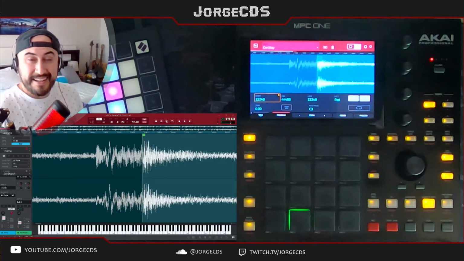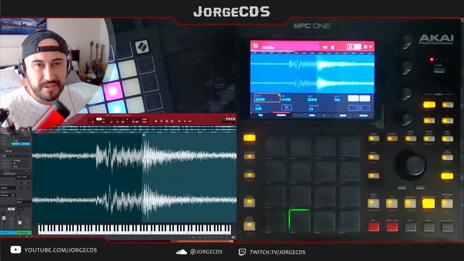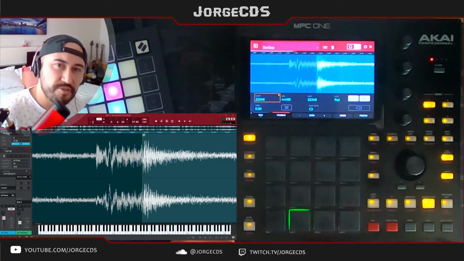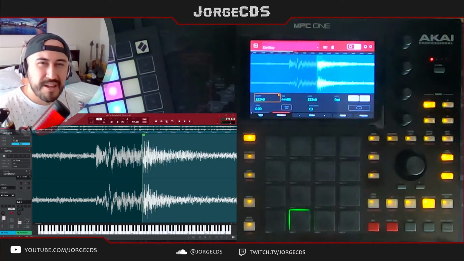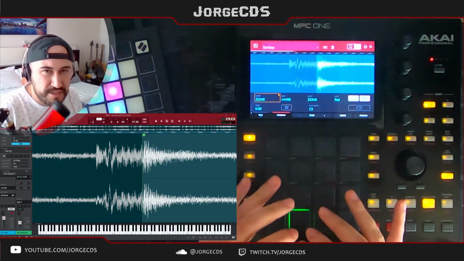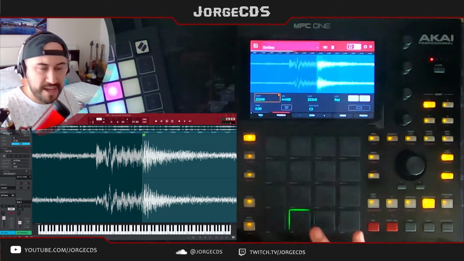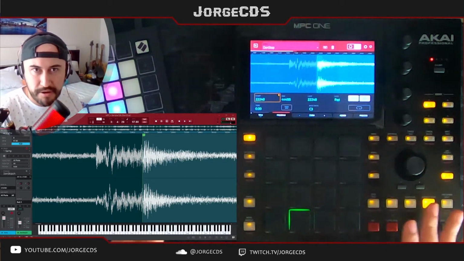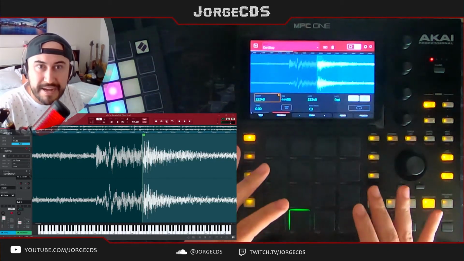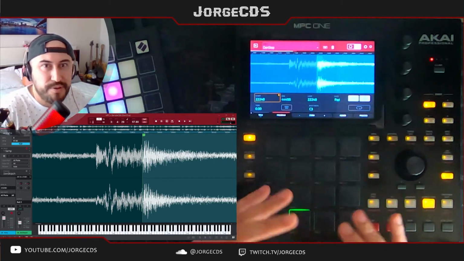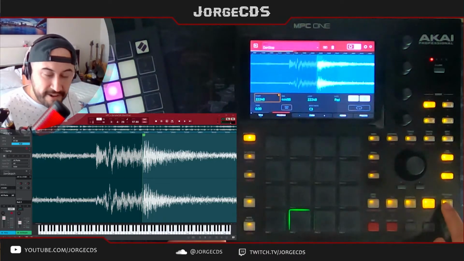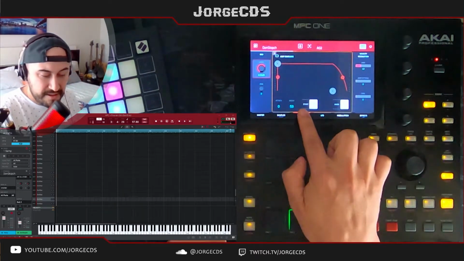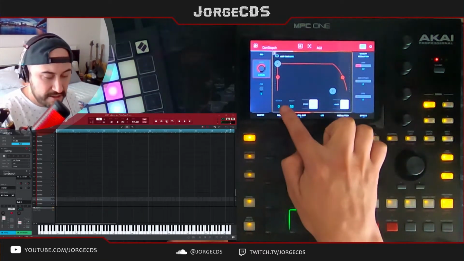But what happens if that's not what you want? If you want to have your own drums, obviously there are other techniques. We can do sidechain and whatever. But what if you want to remove these drums totally? Because you want a section where you don't have any kick or any snare of your own. Like you just want the sample to be by itself, but you don't want the drums to be too present, too loud. That's when we mess with the other value of the amplitude envelope section, attack.